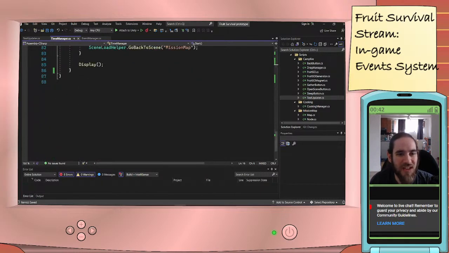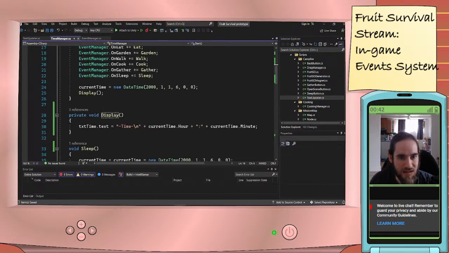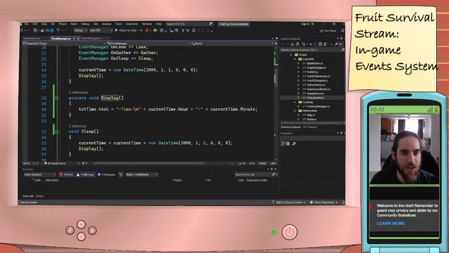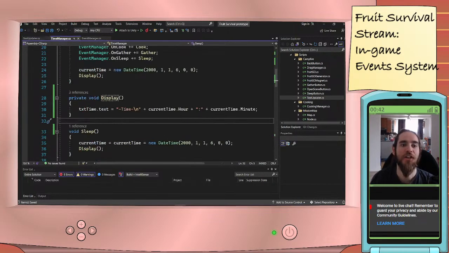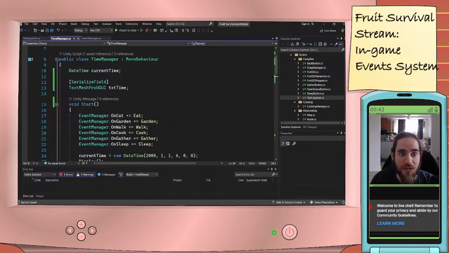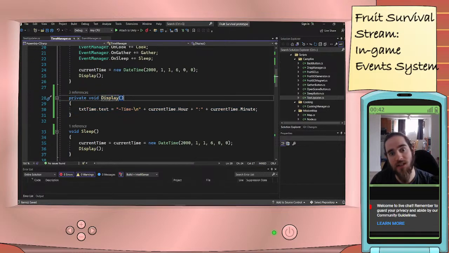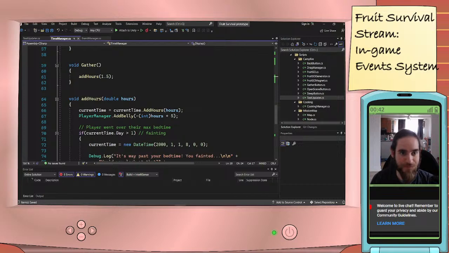The time manager can handle displaying the stuff by itself. It's really not that complicated. And it doesn't need event manager, time manager, and text updater. That was 3 classes used just to display the time. While now I can just put that responsibility in the class that actually updates the time anyway. So that's much easier.